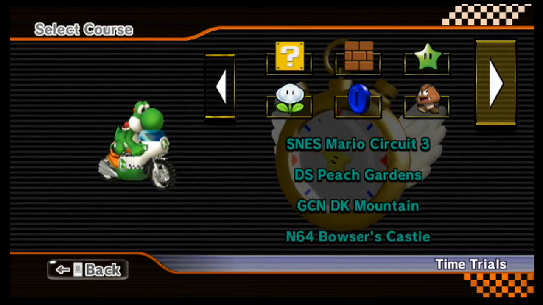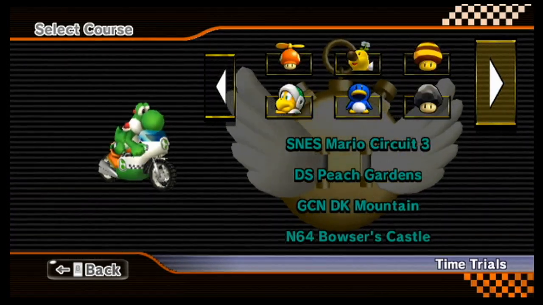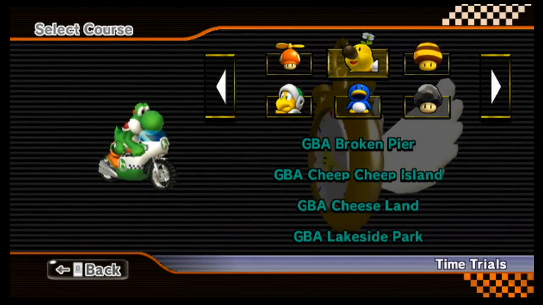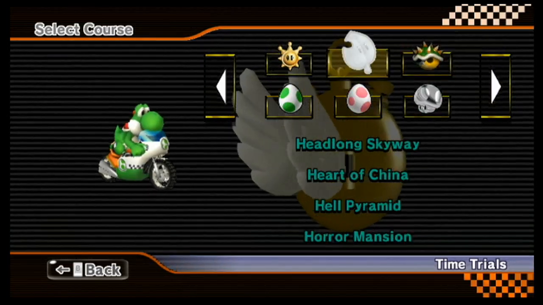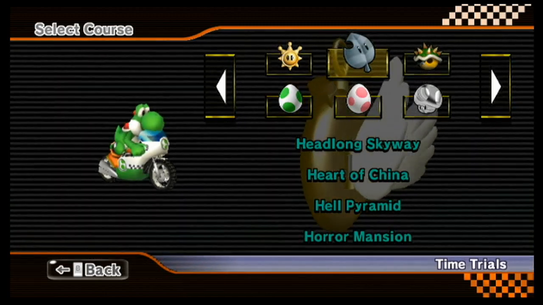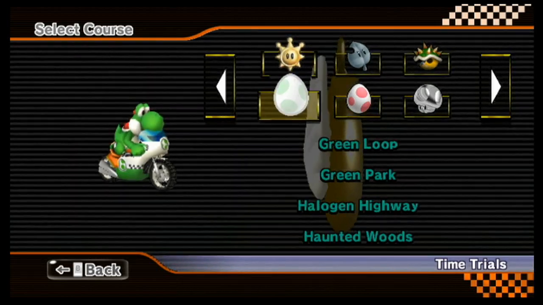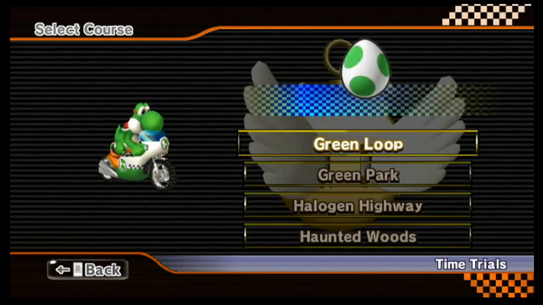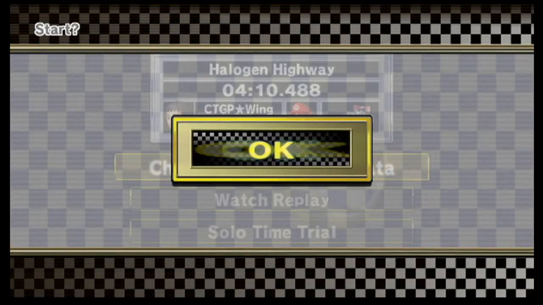So I know what you're all thinking, you want me to go and show you a custom track if you've never seen one before, to see what one looks like. Now, I'm just going to find one of my favourite tracks. We're going to go for, where is it? There we go. Halogen Highway. I'm just going to show you a lap of this real quick. I'm going to race the ghost, I won't beat him. And you're going to hear some custom music from the My Stuff folder in a minute.